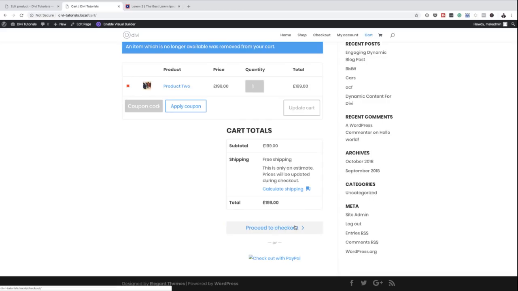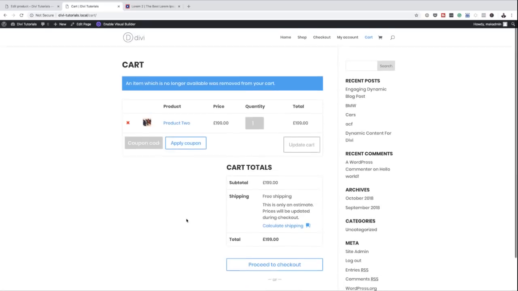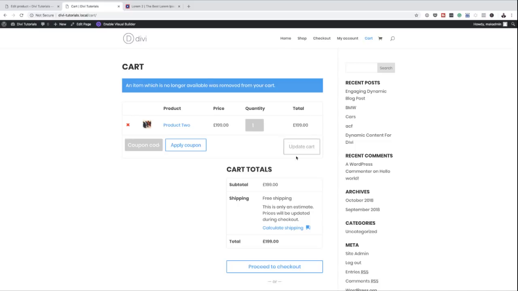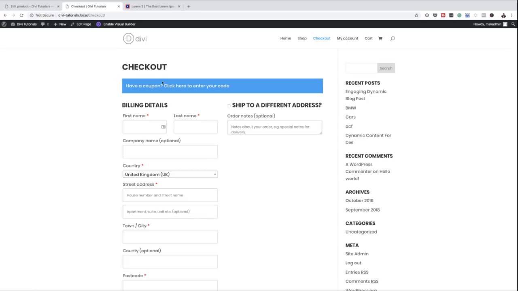Okay, so we can proceed with checkout or we can proceed with PayPal. I'm not sure why this is not showing, but there should be a way to go in and make this a button. Okay, but this is our checkout page. So once you add all your products on there, you can then go ahead and proceed to checkout. But right now, these pages are the pages that were created by default through our automated process with WooCommerce.